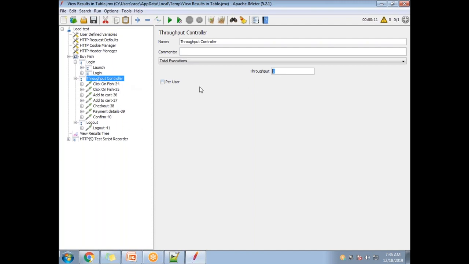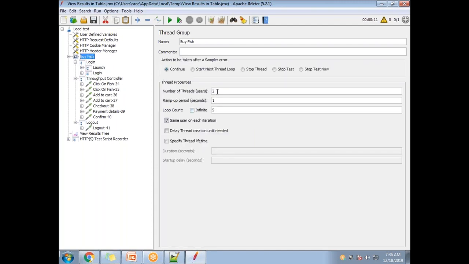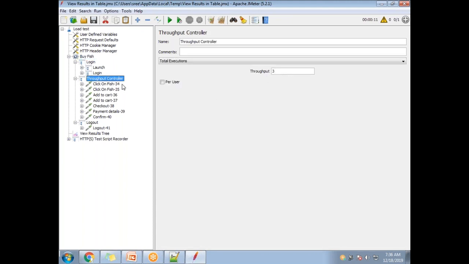Option 1, it will be executed 10 times. Option 2, it will be executed 6 times, because first user you expect it to run 3 times, second user you expect it to run 3 times, so overall 6 times. Option 3, since you didn't enable per user, it will still execute 3 times, not 6 times.